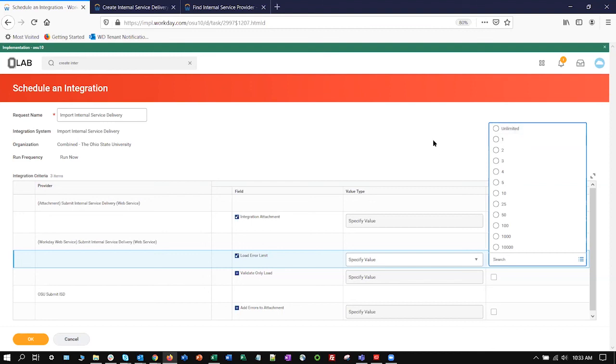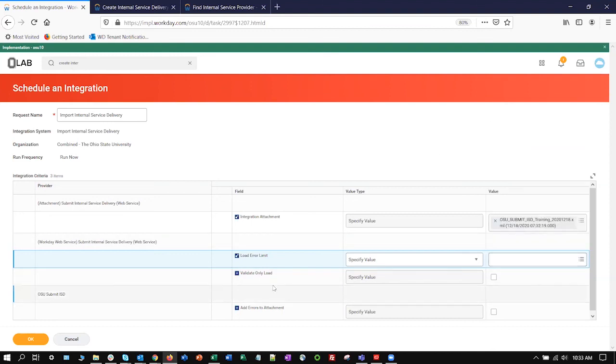challenging. So what Workday also gives is this validate only load option. If we check this box, what Workday will do is go through our file and tell us if there's any errors, but it won't actually post the successful records. It'll just check for us, make sure our work is good. And then we can come back and do a load that's not a validate load. And that official load will finally post all of the lines that we want.